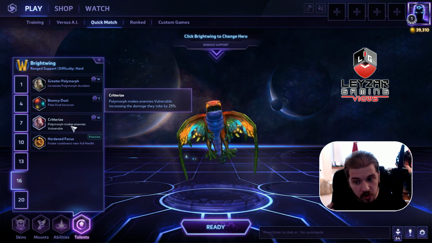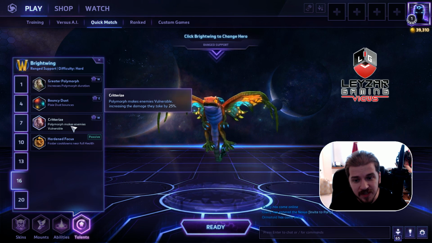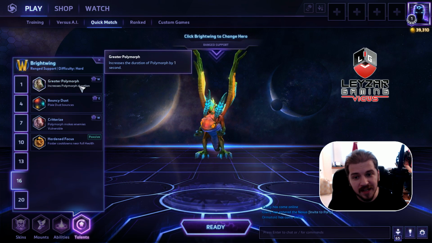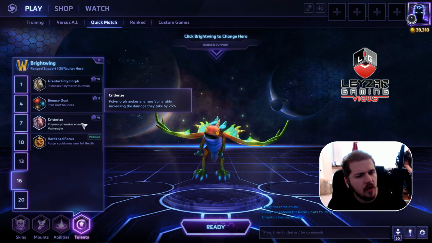The last option, a good option here, is Criterize. Polymorph makes enemies vulnerable, increasing the damage they take by 25%, so it applies vulnerable to the targets of your Polymorph. You can couple these two together, so you can get 2.5 seconds vulnerable, but there you go, okay?